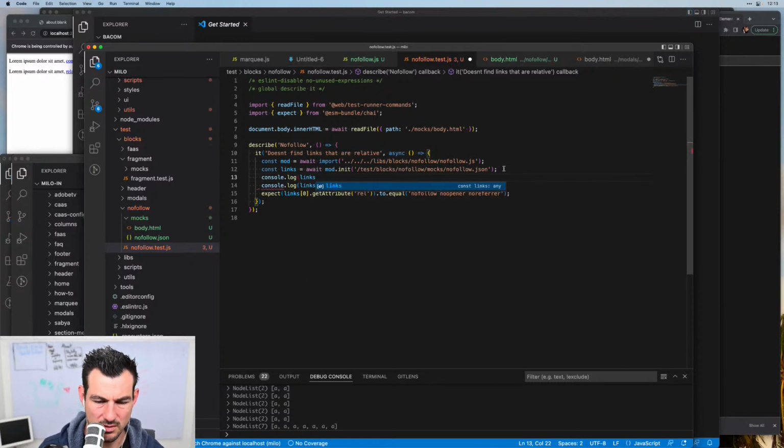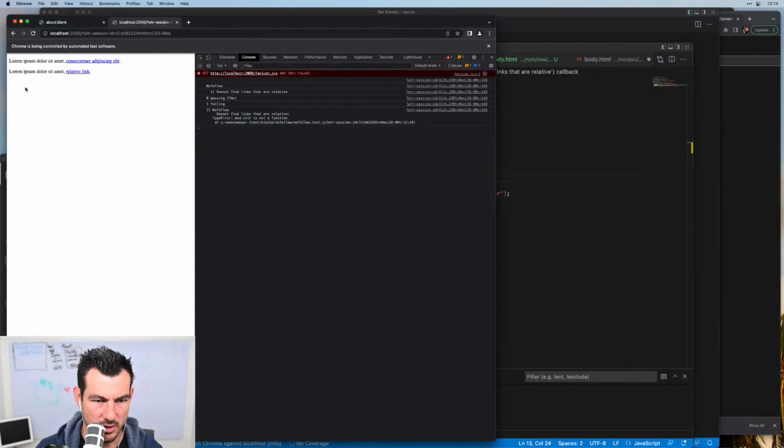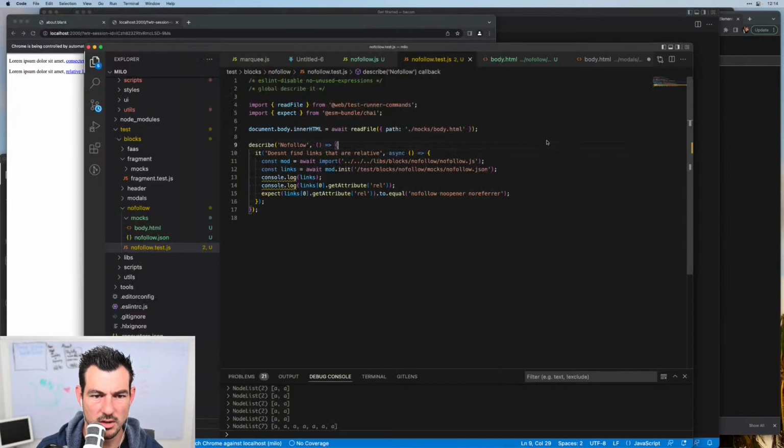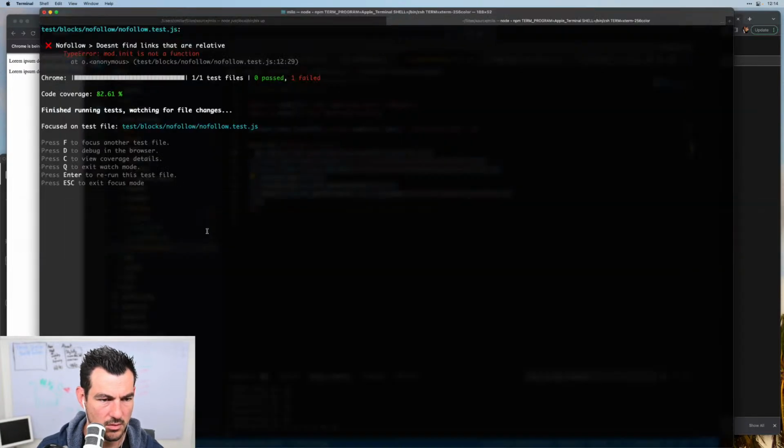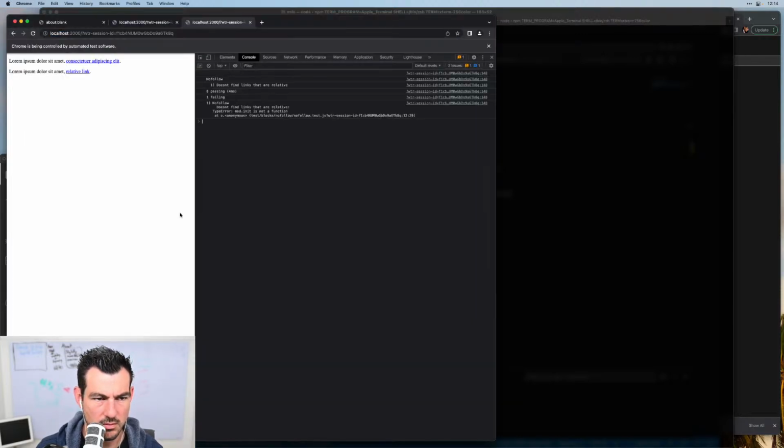I hate when you're debugging the testing framework and not, like, why are you not giving me? It's almost like you're not even updating. Weird.